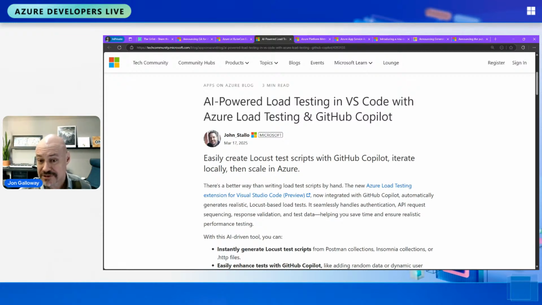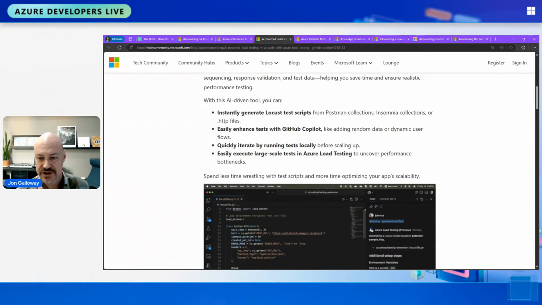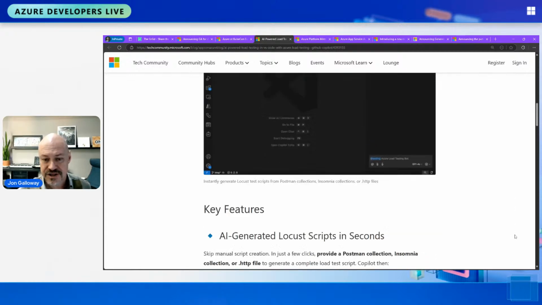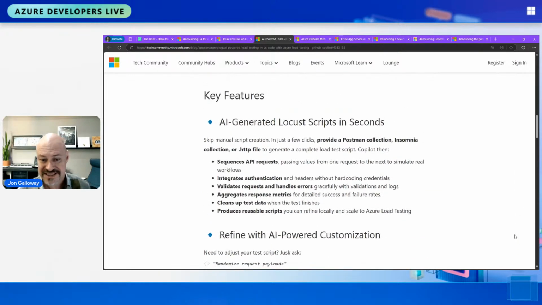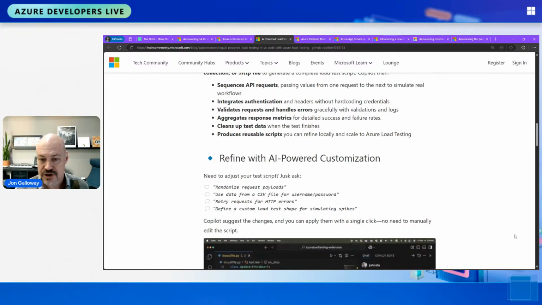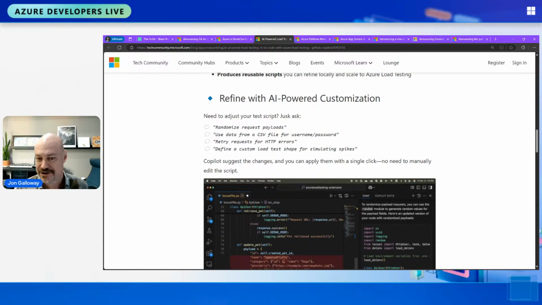But what you are probably familiar with is VS Code and some of the different things you can use there, like HTTP files, etc. So what's great here is you can take your existing HTTP files, Postman collection, Insomnia collection, etc., and then you can create those Locust scripts or feed those into load testing. You can also refine them with AI-powered customization, random payload workloads, etc.